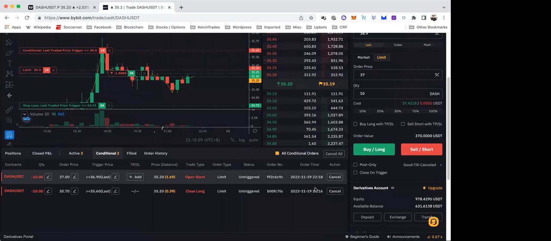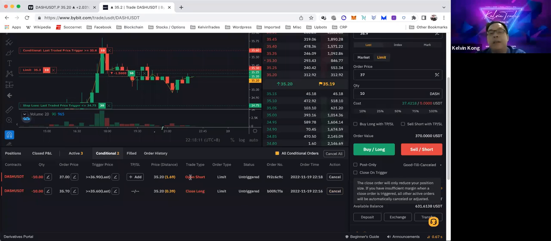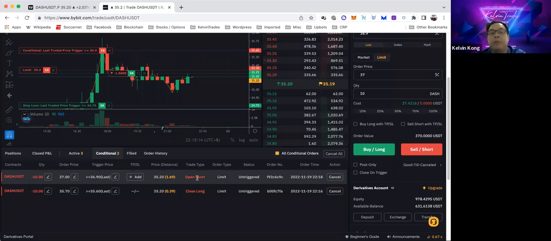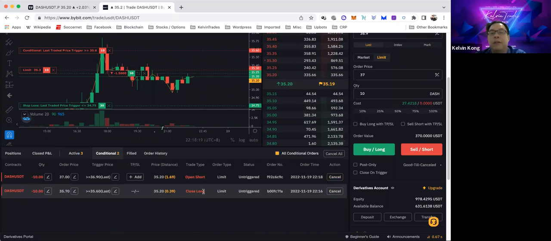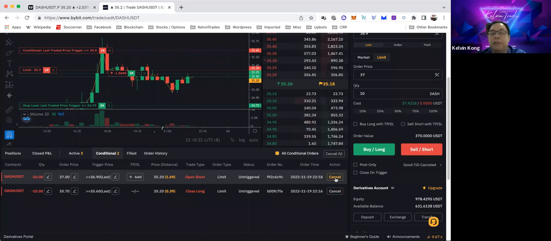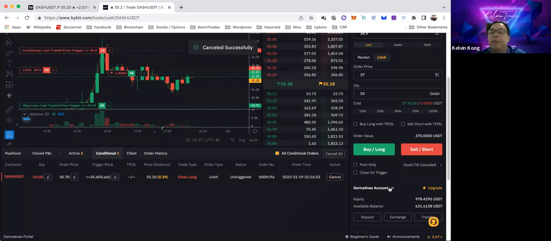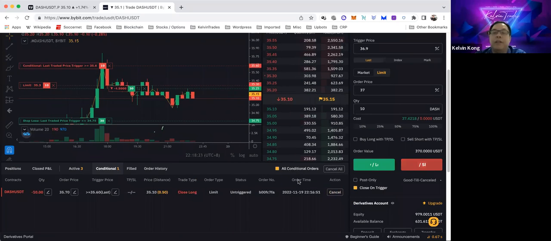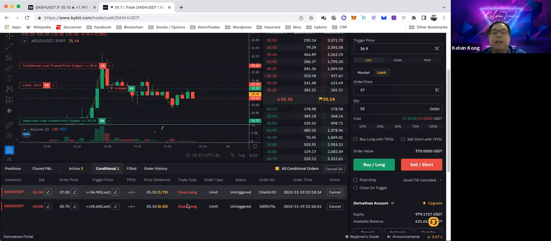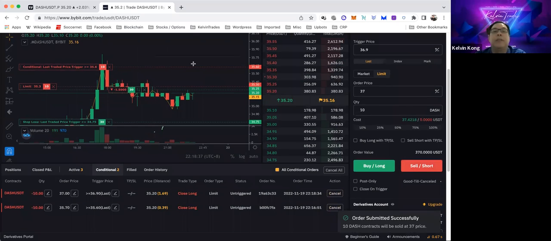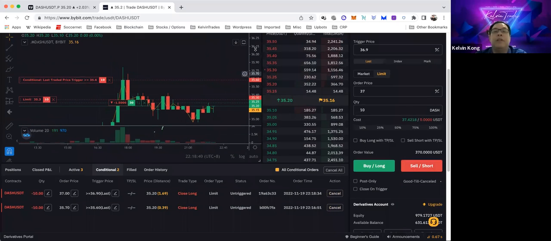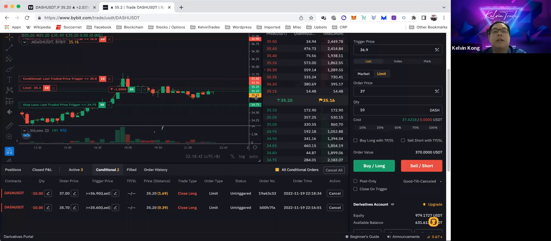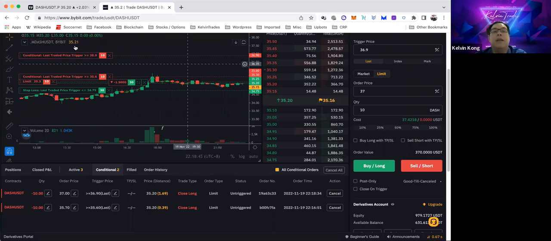Kelvin, you click close on trigger as well. I didn't click close on trigger, so it is another order and becomes an open short. It's supposed to be a close long. That's the reason why you need to click close on trigger. If you don't, it's going to be a new position. So click close on trigger. Done. Close long, TP1, TP2, which you will see over here on the chart.